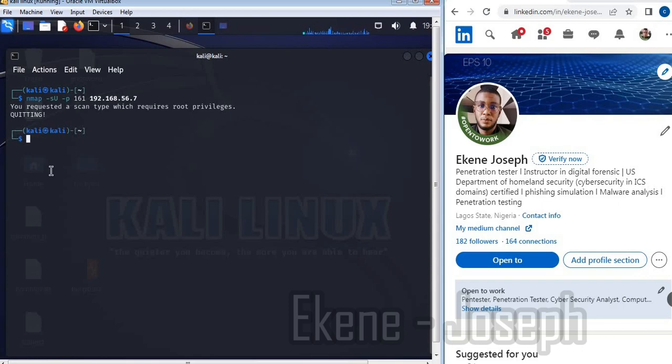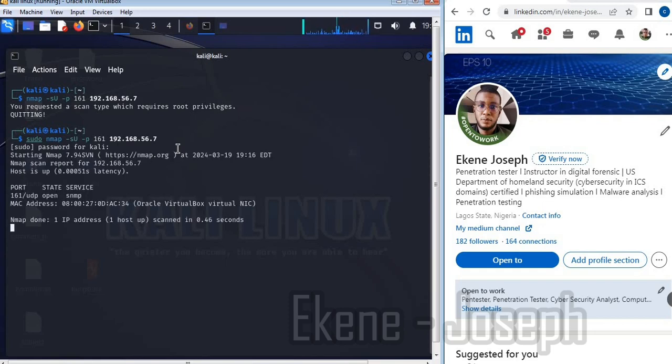Okay, so I made a mistake, so I'll be using sudo nmap. This particular scan type requires root privilege, so I have to give the command root privilege to operate. As you can see, port 161 is open, and the service running on it is SNMP.